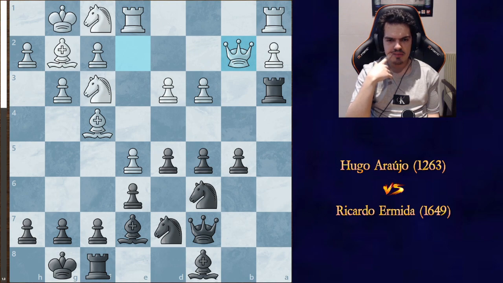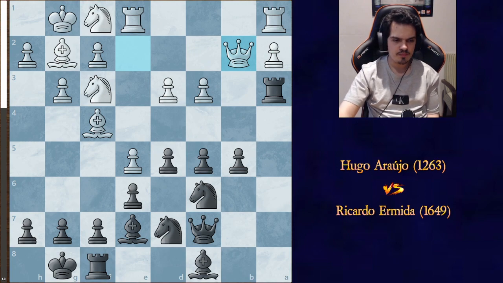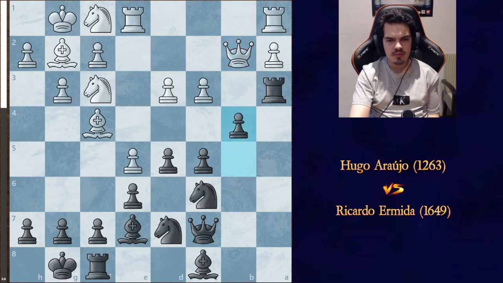And here I spent some time. I was considering some moves like b4, queen a5 here, and maybe even rook a5, although that doesn't look that good. But yeah, I spent some time. It was my first big thing of the game for sure. And here I played b4.